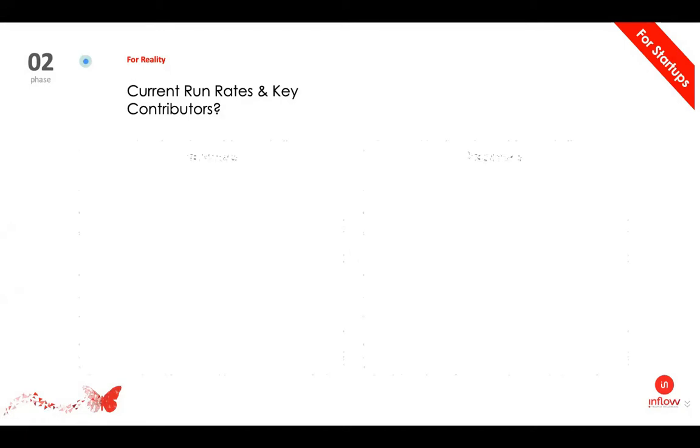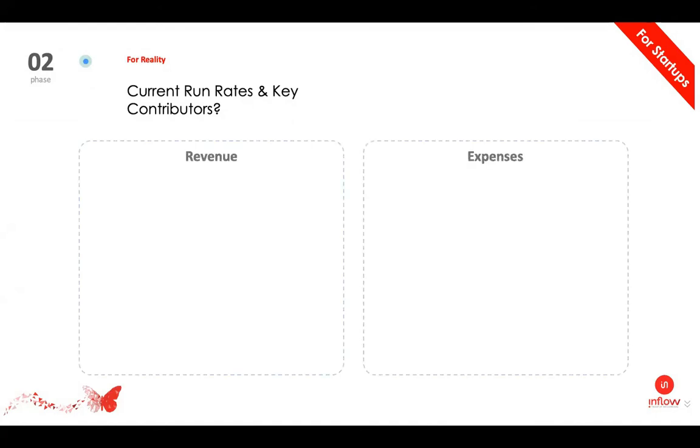Second is your key run rates and your key contributors. Again, very small thing, but these help you really represent your numbers. See, end of the day, everyone works on these two factors only. Everyone is working on sales, they make revenue. Everyone is working on expenses. But how you represent your numbers, that is the whole गेम चेंजर, नथिंग एल्स.